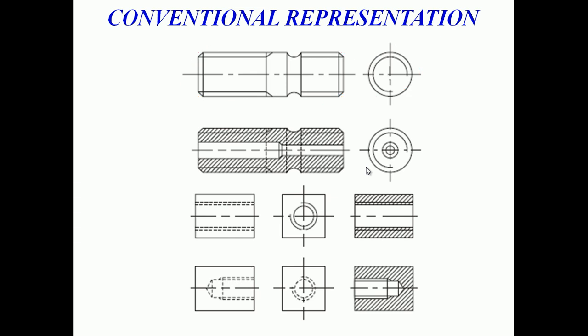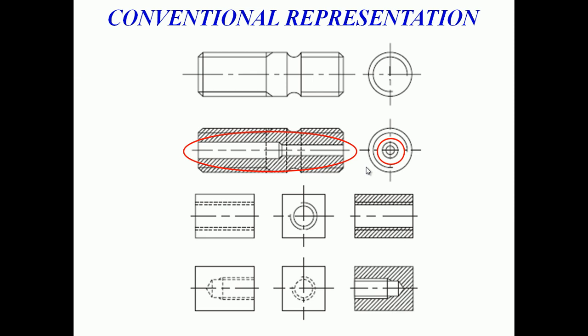So coming to the next one, it's a sectional view. By seeing it itself you can understand that it's an external thread, and it also has two different holes in the center. So the thread is clearly represented in the front view and also in the left side view, and the hole is also clearly represented in the diagram. So two various holes are clearly mentioned.